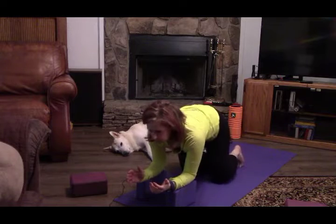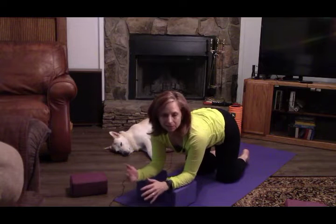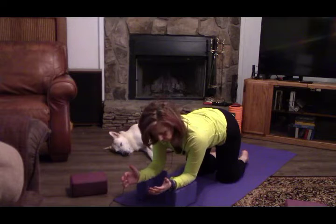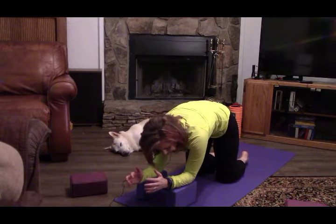So what's important here is not that your back is horizontal. What's important is your spine is long. Same thing we just did in Pilates. Now we're doing this in yoga. I'm putting a little bit of weight on my forearms, but not a lot. Again, the height doesn't matter to what we're doing here. So we can go from cat to cow.